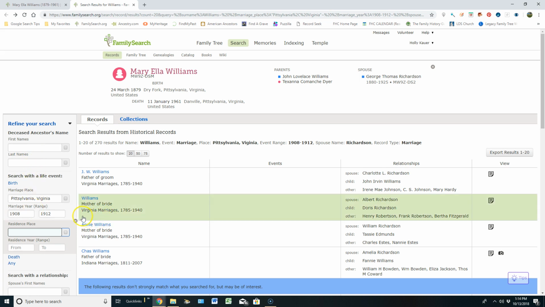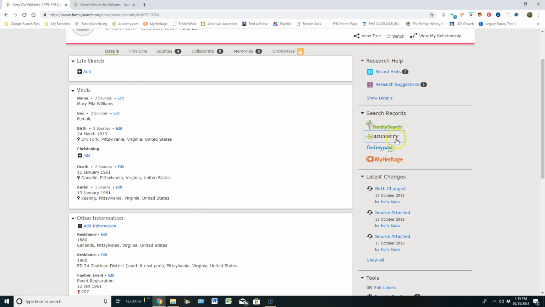Another thing you need to understand is not all sources are on Familysearch.org. You may need to jump into another website to see if that particular source is in their website. So if you've been playing in these fields and switching things up and getting really creative with it and you're still not finding your source coming back to you, go back to that main page of your ancestor and go try Ancestry or Find My Past or My Heritage and see if that particular source is found within those 3 websites. Now remember that some sources are not even online yet. And so you might have to come to grips with that and realize you might have to go find it in person, and that's okay too.